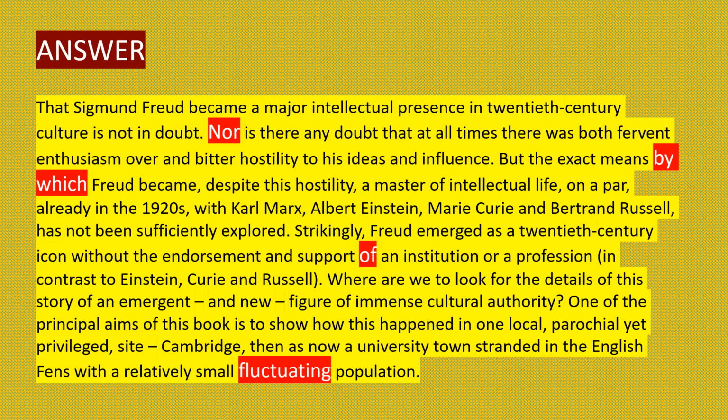Strikingly, Freud emerged as a 20th century icon without the endorsement and support of an institution or profession. Where are we to look for the details of this story of an emergent and new figure of immense cultural authority? One of the principal aims of this book is to show how this happened in one local parochial yet privileged site, Cambridge, then a university town stranded in the English fens with a relatively small fluctuating population.